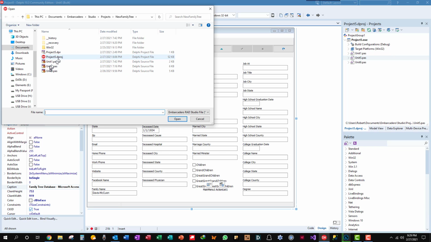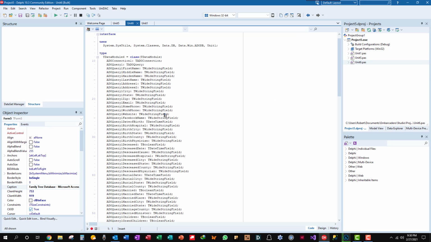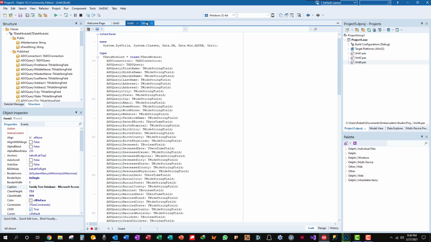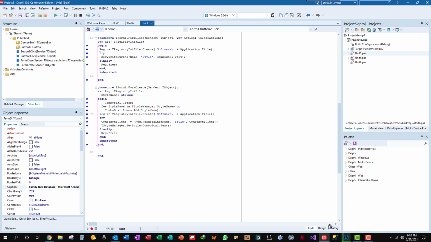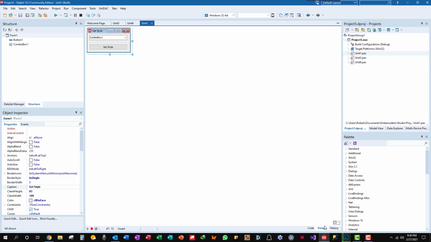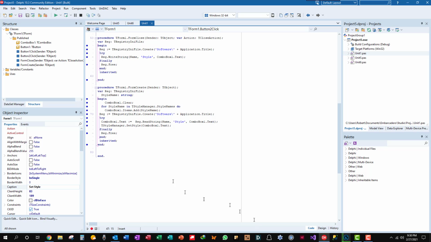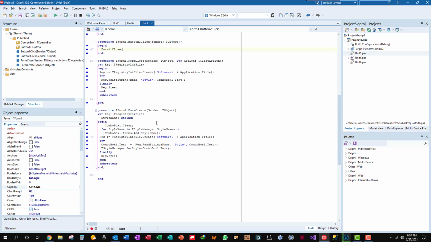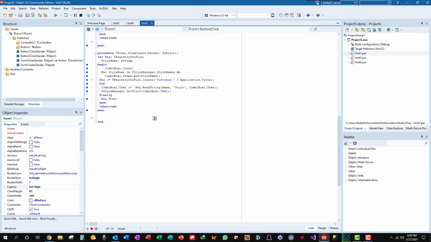I don't know why they don't open all the units when it does. And you can see if I go to design mode, this is the set style dialog box. So let's go back to code. Let's show you what happens when the form is created, when you actually use the form.